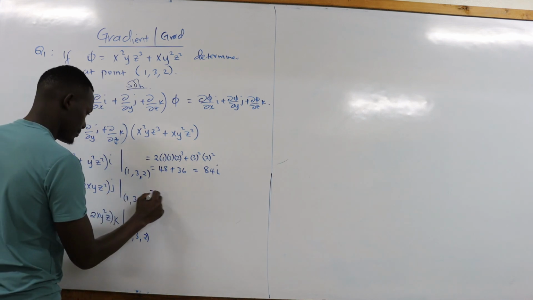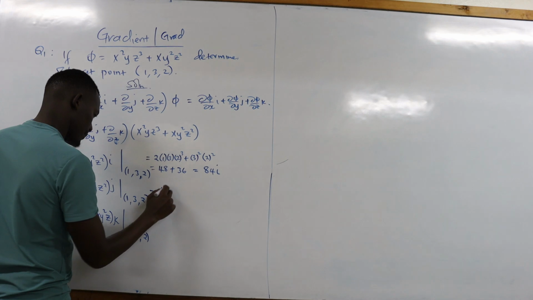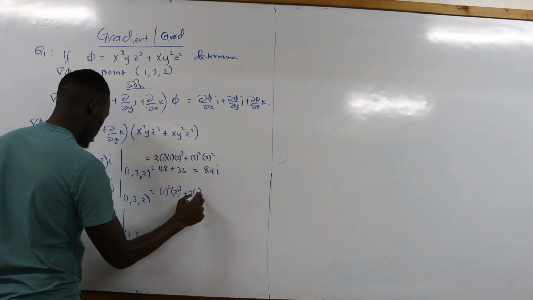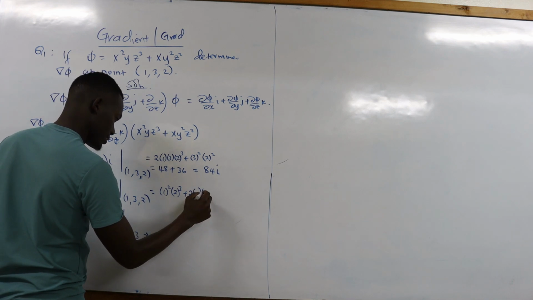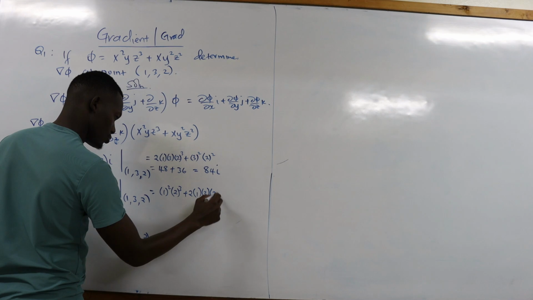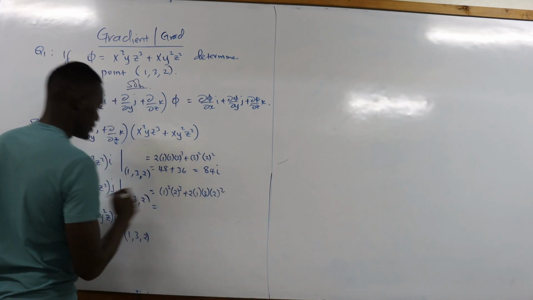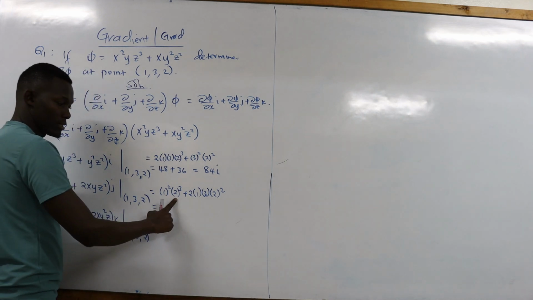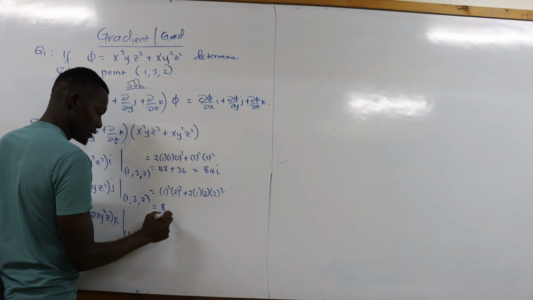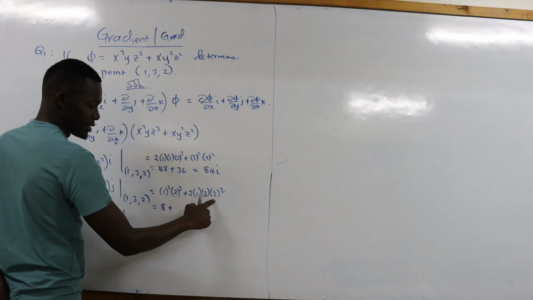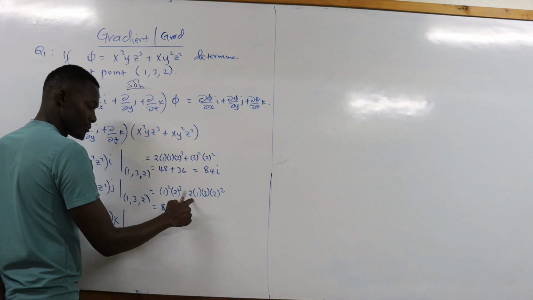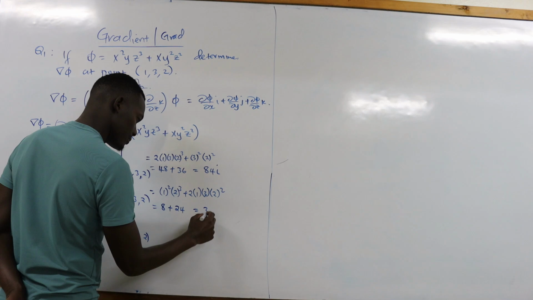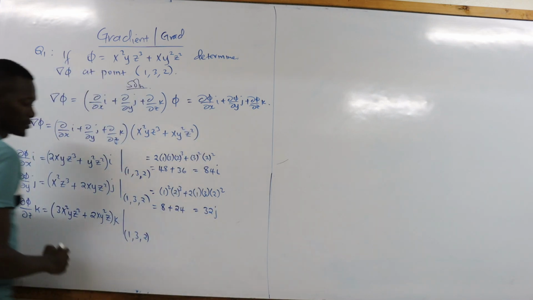Then I come to the second term. So again, 1 squared, 2 cubed, plus 2, x is 1, y is 3, sorry, then z is 2 squared. Again, I just have my value. So this one is 8 times 1, which just gives me 8. Plus this one is 4. 4 times 3 is 12. 12 times 2 gives me 24. So 24 plus 8 gives me 32. Then I put a j.